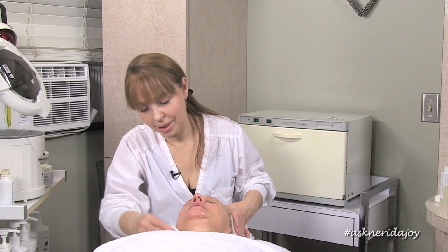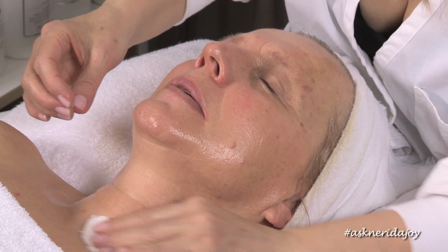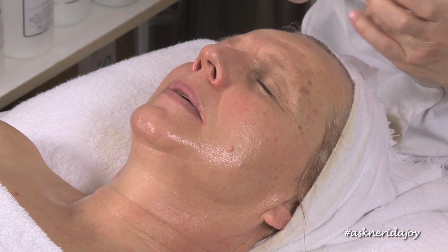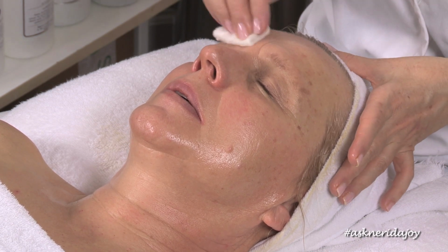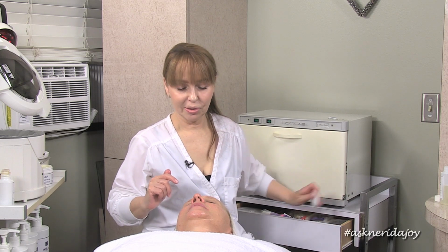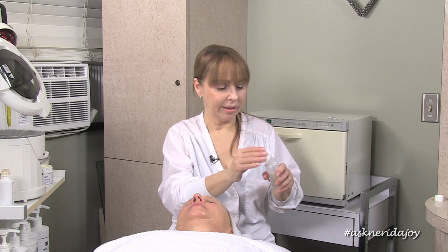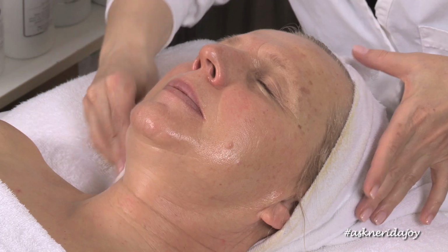And we're putting it on her neck as well. I'm actually going to get another piece of cotton because I want to do her neck area really well. So we've got that up there. It's going to be a little bit stingy on Laila's, so I'm not going to leave it on a really long time, just a couple of minutes. And I've just got another cotton pad here, and we are going to put this around her neck.